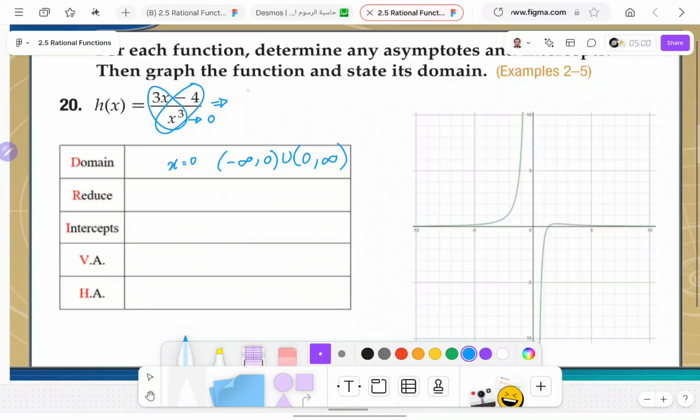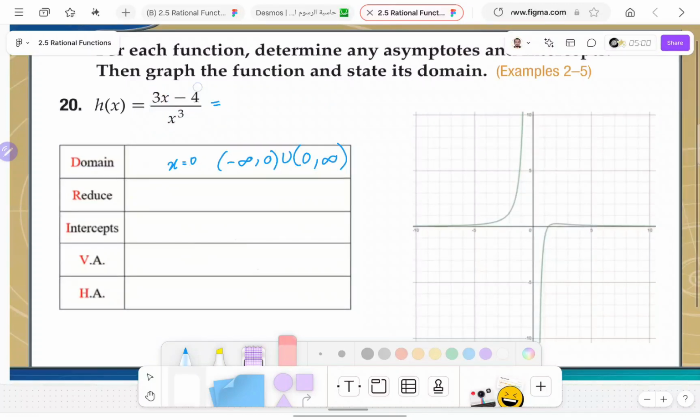Okay, I explained it in the class, so we can just take 3x over x cubed minus 4 over x cubed. So we can now cancel 1 x from 1 x here, so it becomes 3 over x squared minus 4 over x cubed. So if you reach this one, I can't simplify the question more than this. As you can see here, the degree now becomes different, and everything becomes different. So you don't have to do this step because the question will become more complicated. So now, because you can't simplify this, let's go to the second one.